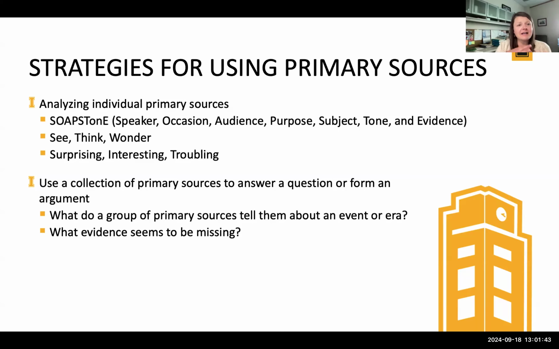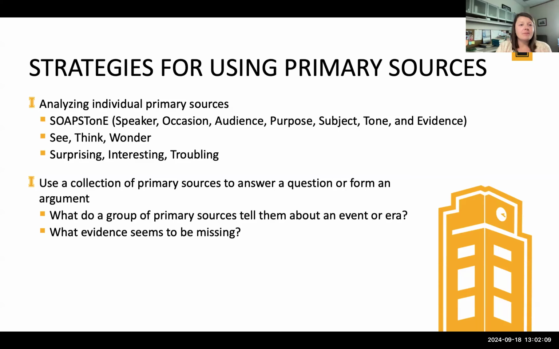So you would pick a sampling of items, firsthand accounts from various perspectives, and offer them up as a small collection and have a group work together to think about what the primary sources tell them about the subject that you're trying to teach about.